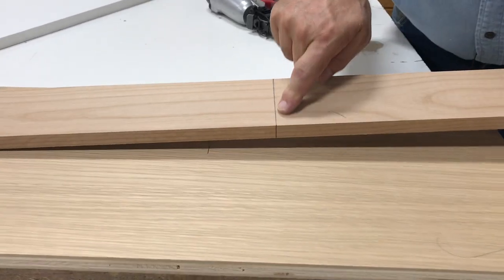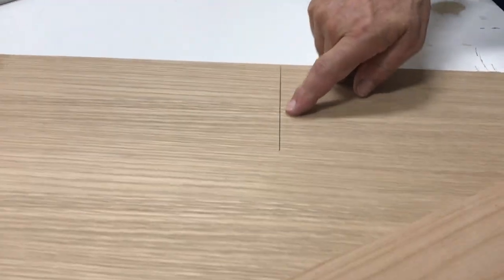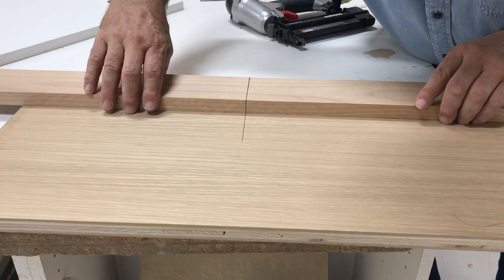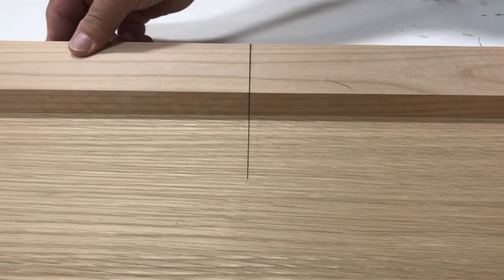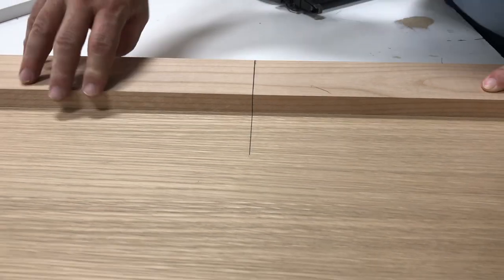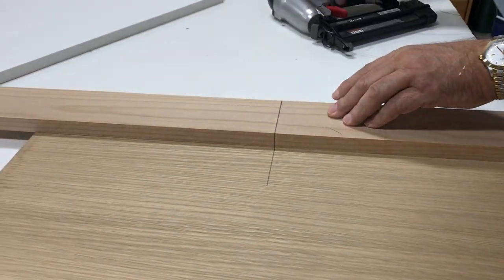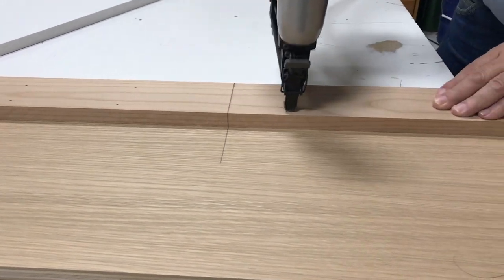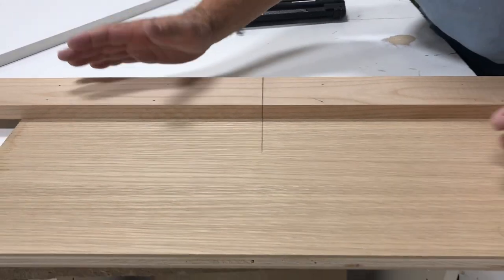We've marked a line on our board and a return line down the face of it. We've also made a mark across our plywood, and we're going to line those up just like this. We're going to make our solid piece flush to the back side of our plywood so that everything lines up square, and we're just going to nail this on with some 18 gauge nails. And there's basically the jig.